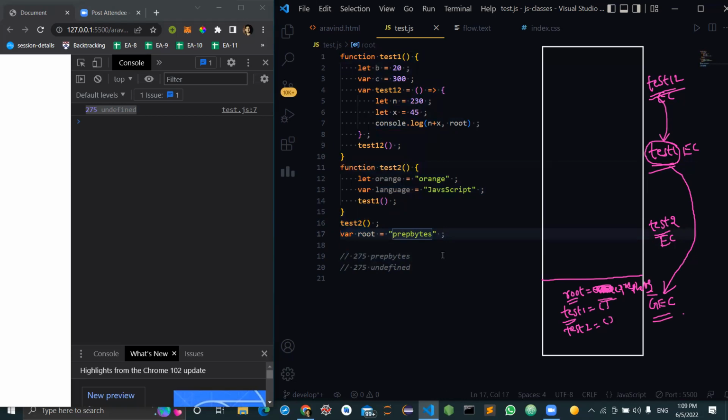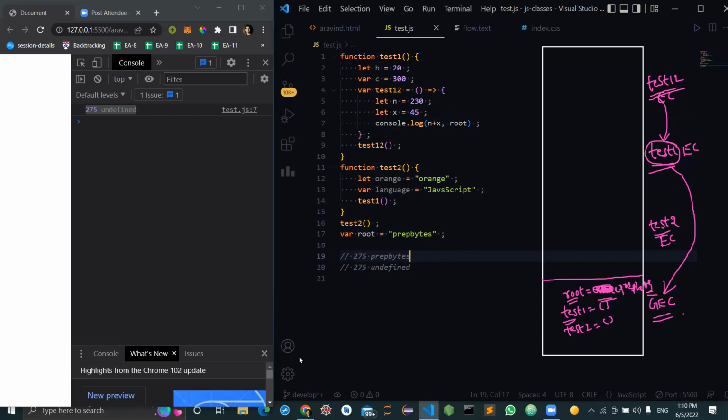Okay, so is this clear? This is the closures concept. And what is closure here? By the way, I never used the term closure. Linking of variables of a particular function with its lexical environment is called a closure. That means test12 is the function which is making a closure with its lexical parent, which is test1, right? So that's what a closure is.